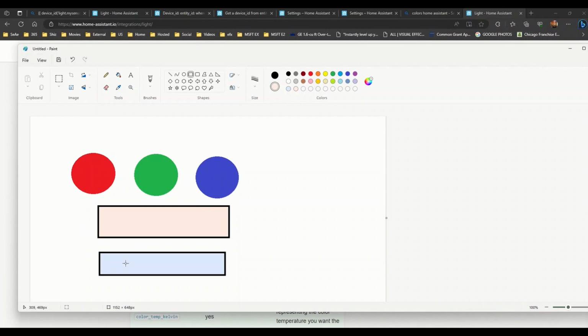In my opinion, the soft white and the daylight white, as long as it's bright at night, sometimes I just want a very bright soft white. I may dim it for certain occasions or when I'm watching a movie. And then this light here is something like during the day when I'm in my office working, I need something to be more like the sun.